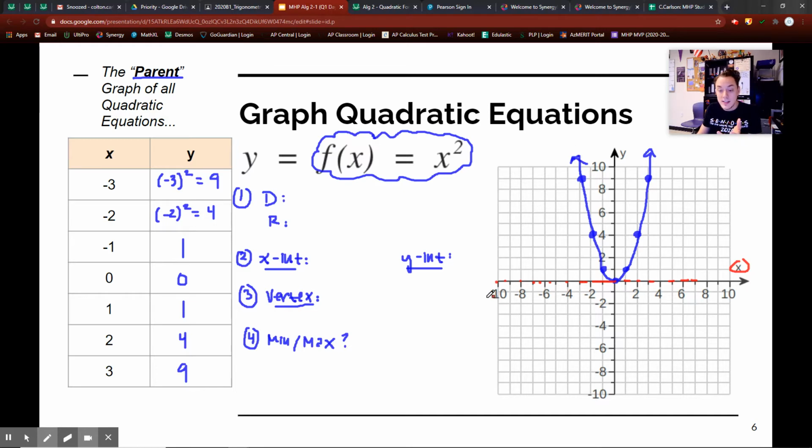I can always take this x value and just plug it into my equation, and I will always get a number out. No matter what this x number is, I can plug in 1 million in here. I will always get a number out that will eventually line up with my graph as it continues on forever. I can plug in -8, -6. I can plug in 0, of course. I can plug in 10. So all of these numbers I can plug in and I can get a number out. Eventually, this graph right here will go on forever and ever, and this side will also go on forever and ever.